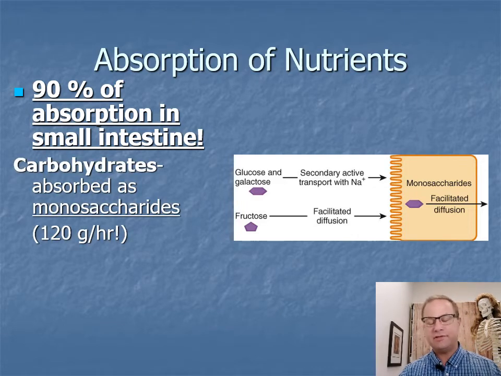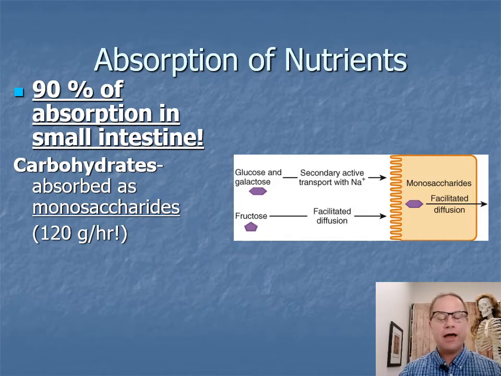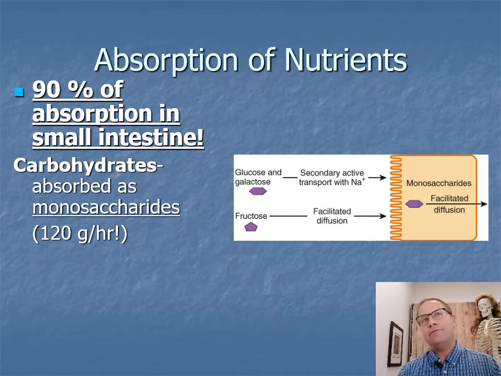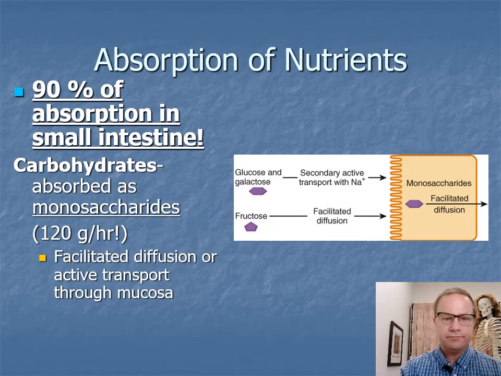Okay, carbohydrates in particular are absorbed amazingly fast. And this is really important because if you're training for a race or something like that, and you want to get a lot of energy in the body and not have it weighing you down the next day, carbohydrates are the way to go because they can be absorbed at a rate of about 120 grams per hour. This is also one of the reasons why after eating some carbohydrates, you can still feel empty or hungry an hour or two later because they are digested so quickly.